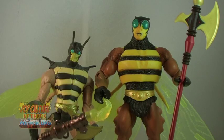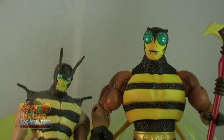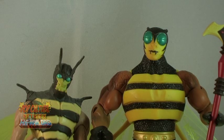Alright, here he is next to the 2000X version of Buzz-Off. Now, as you can see, Buzz-Off is a character who got quite a drastic redesign in the 2000X line. And I know about half of you out there are wishing that this new figure had more similarities to that one. The axe staff and the extra insect arms on the back are as close as we're going to get to nods to the 2000X figure. However, this new figure does stand on his own, so that's a definite plus.